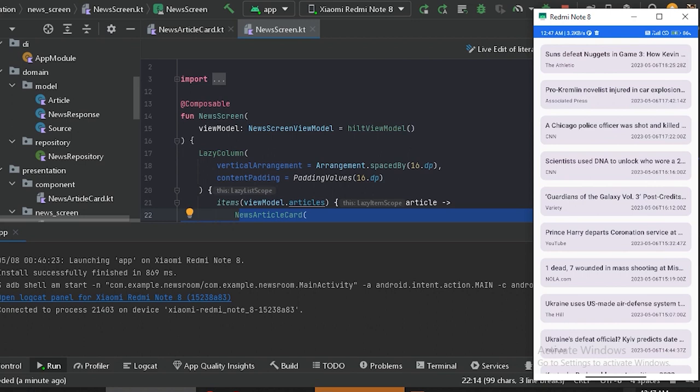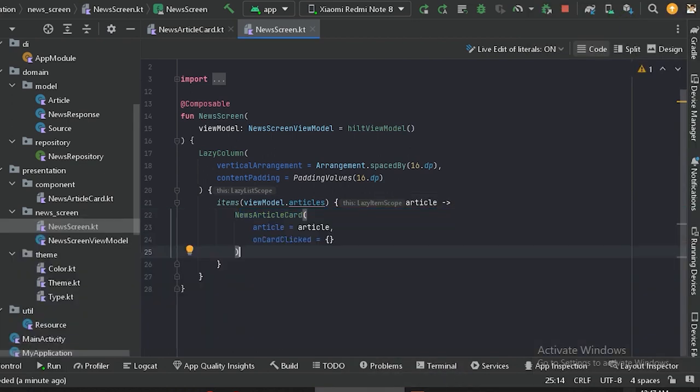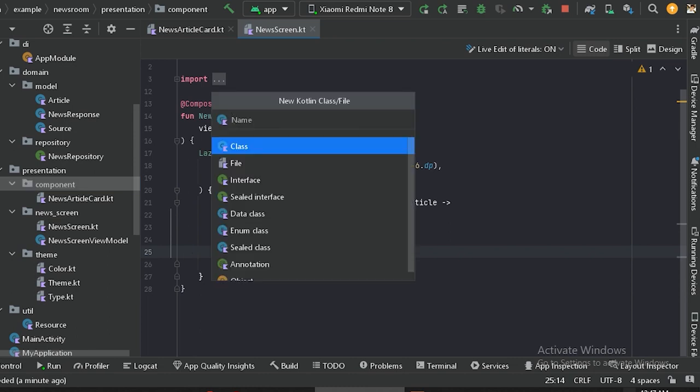So for that, let's minimize this, and in that component package, let's create one more file called image holder.